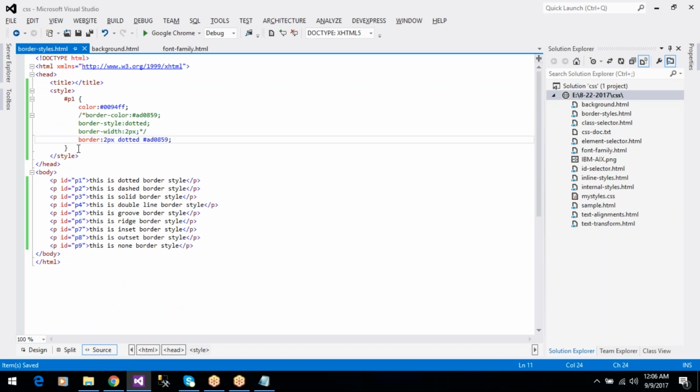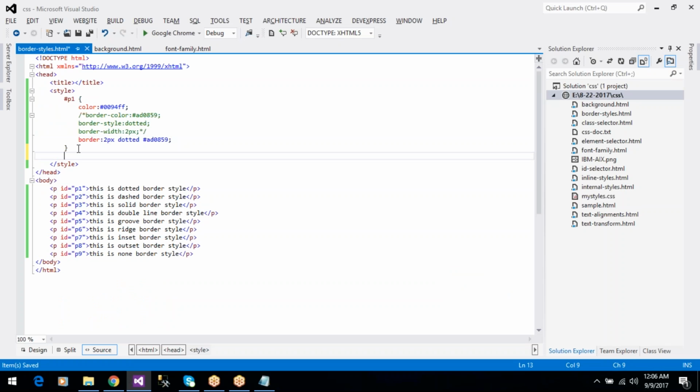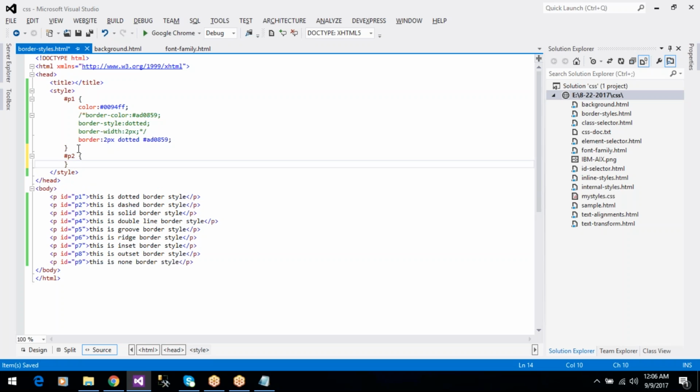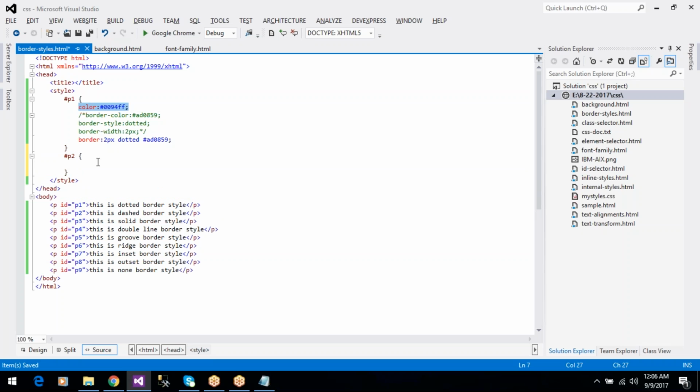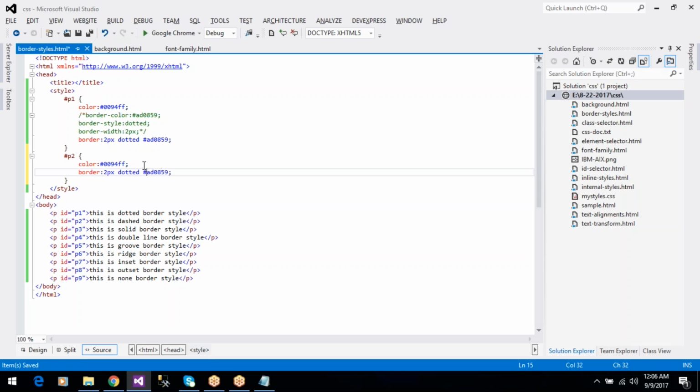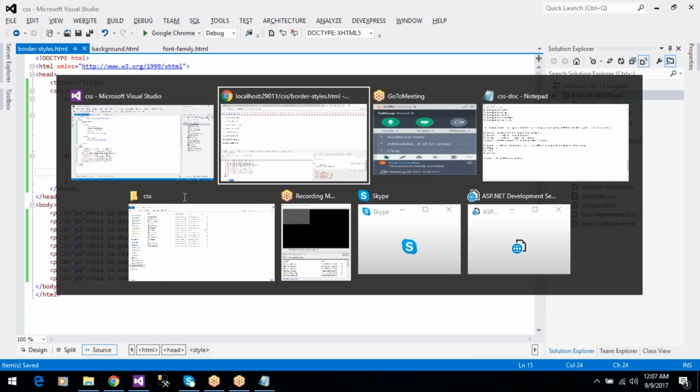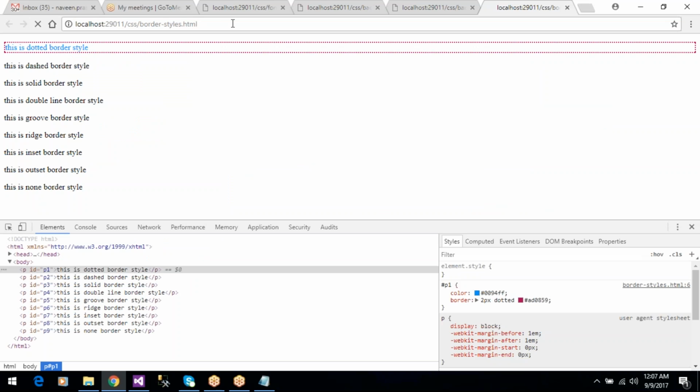Like this, the remaining paragraphs also get the remaining styles. So color and border. Border is now dashed for the second paragraph. Refresh this example.